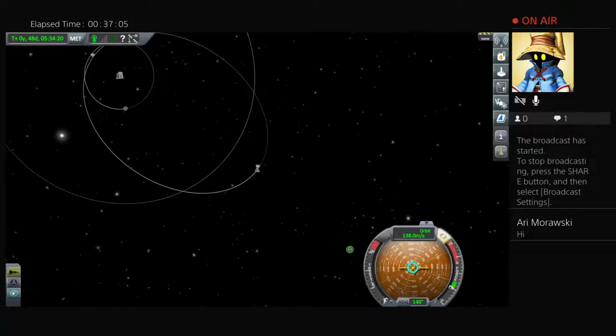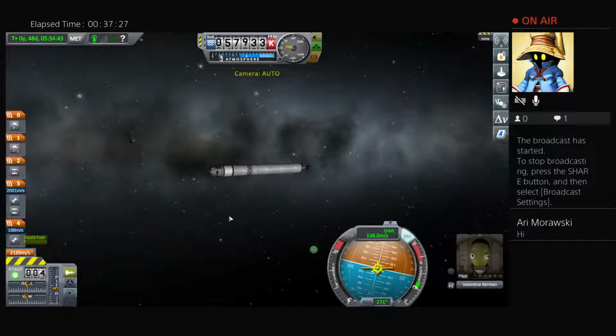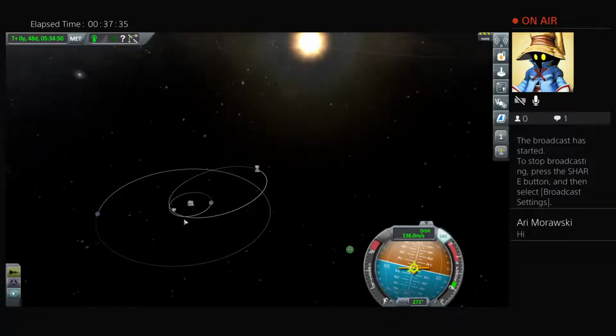Now, there are two ways that you can make this return happen. You can either go ahead and burn retrograde until it's down to about 45 to 35,000 meters above the surface of Kerbin and come home now. But we have quite a bit of fuel and I'm not exactly a fan of wasting that. And this stage is not going to cooperate in the atmosphere of Kerbin, so we can't exactly just land the vessel with that stage intact.